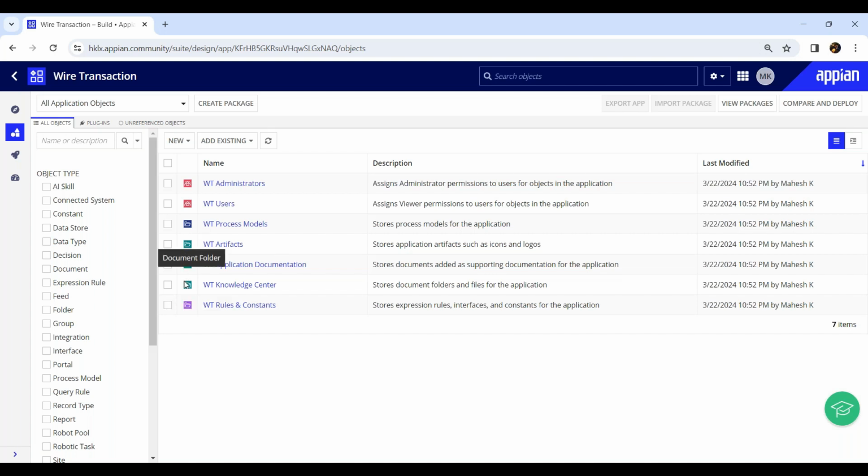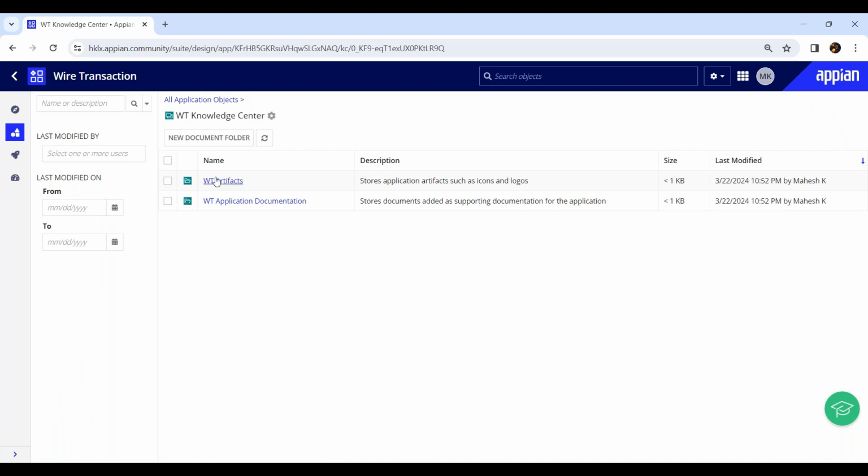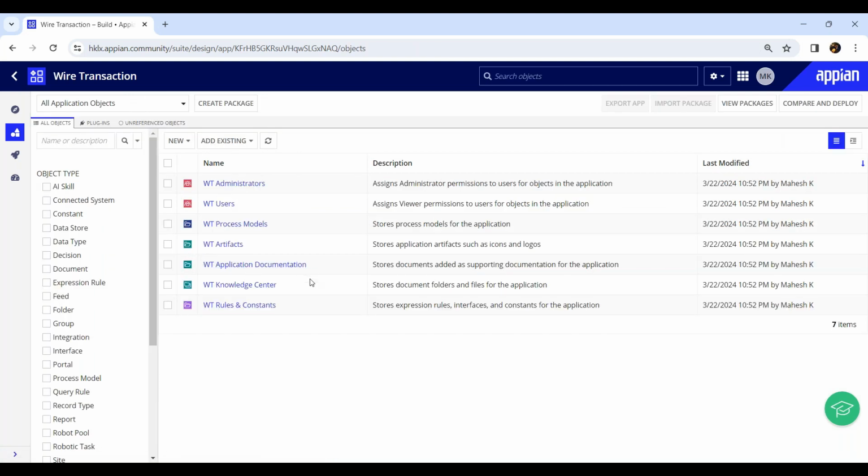If you open this knowledge center, you will see that these two folders are inside it. So this is a parent folder structure of your application where all the document folders will be. And then we have one folder called the rule folder. This rule folder basically keeps all your objects like expression rules, constants, and interface rules that we will be creating. We will be saving them here. Okay, any questions, guys?